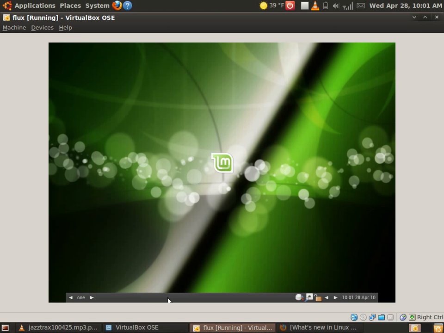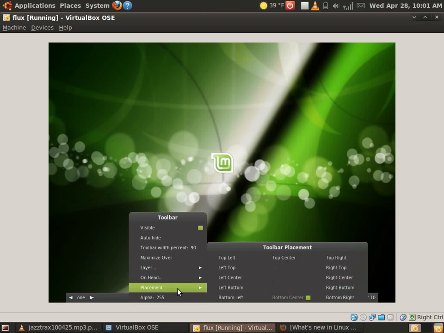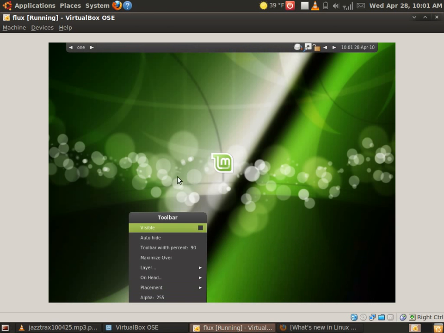There is a bar here at the bottom, a panel bar which you might be familiar with. If you right click here, it'll give you the toolbar options. I'll go to placement, scroll right. You can change the placement of the toolbar. We'll just say top center, which is where I like it.